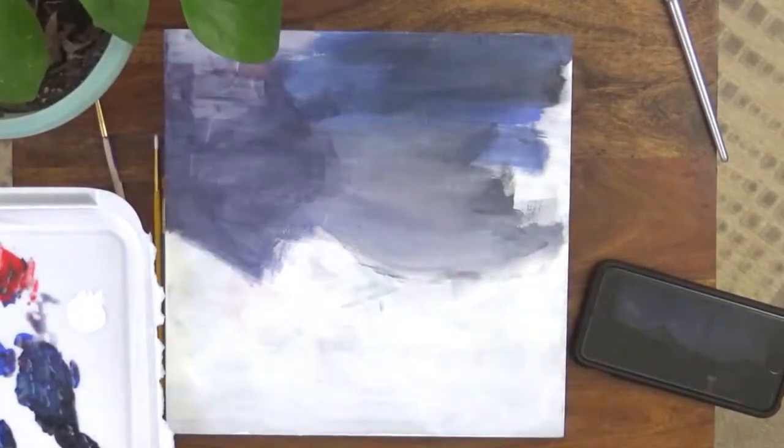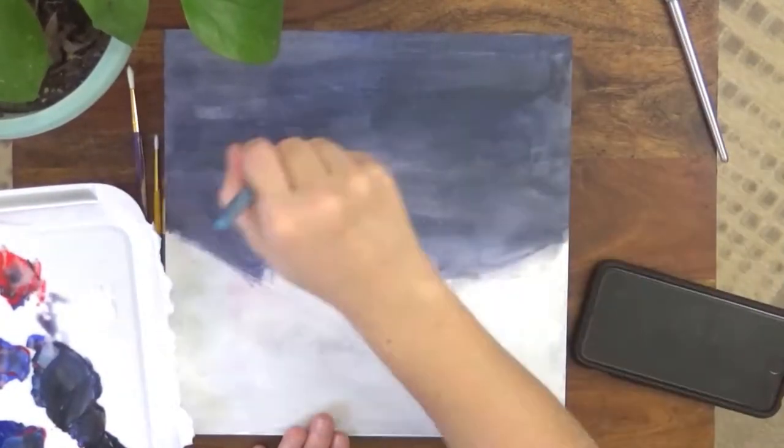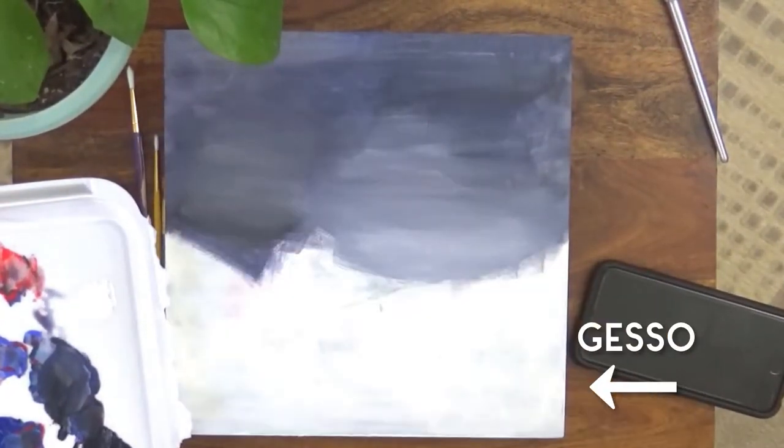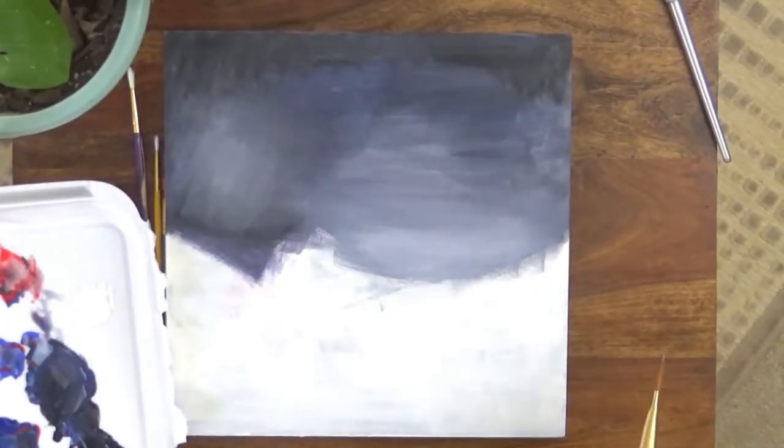To start this painting, I was reusing an old canvas from one of those wine and paint nights, something I wasn't really proud of and would never have actually framed. Gesso is a simple acrylic medium that acts as a primer, so I started with that before sketching out my new painting.